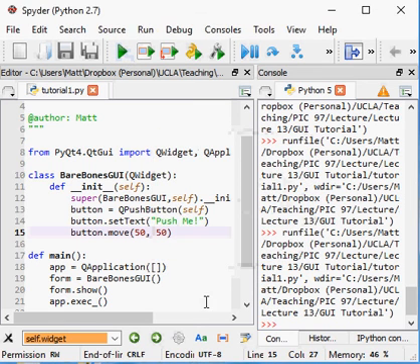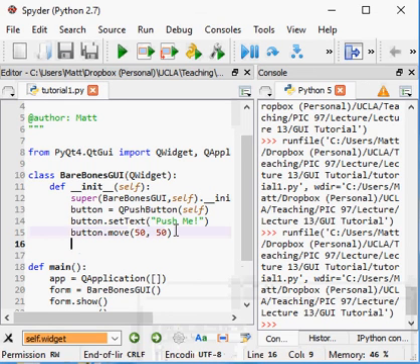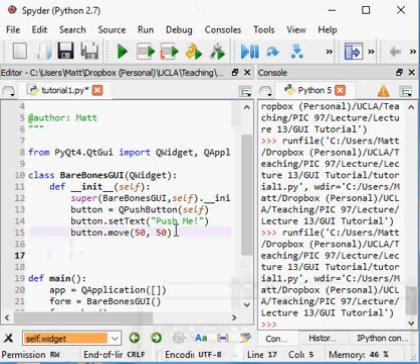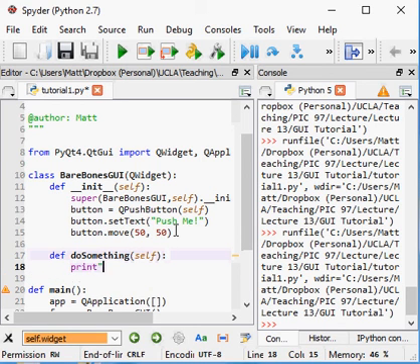If we wanted to make that button actually do something, then we would connect it. It has a signal that it emits, right? And we're going to connect that to a slot. So let's define the behavior that we want. doSomething will be the method that occurs when the button is pushed, and I'll just have it print something into the console. Print "hello, button was clicked."